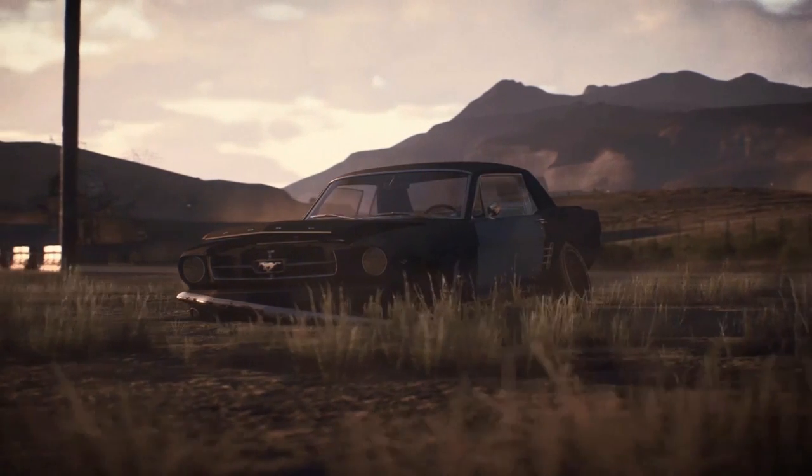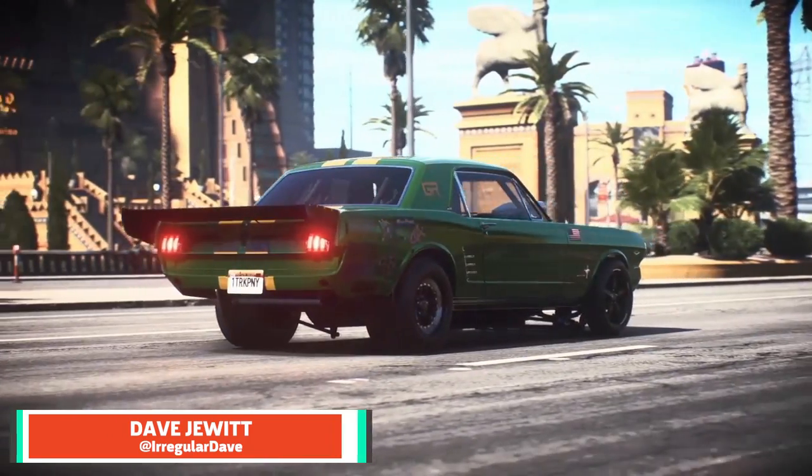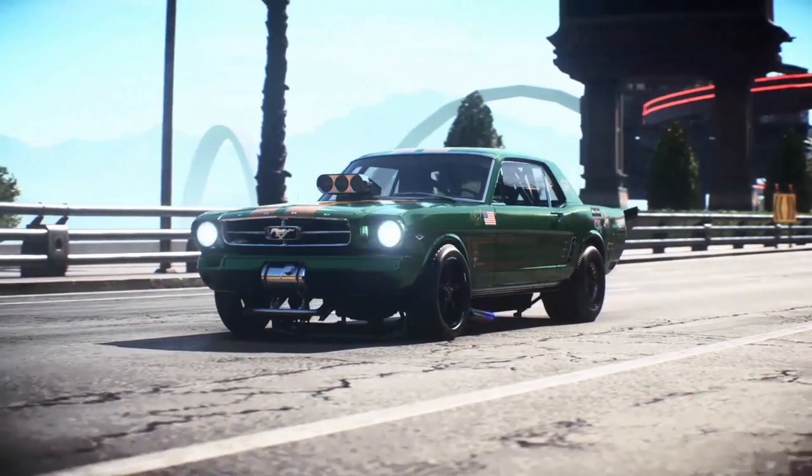As you progress through Need for Speed Payback, you'll get the opportunity to find derelict parts around the world and turn them into your own supercar. The first one you can build is the 1965 Ford Mustang.